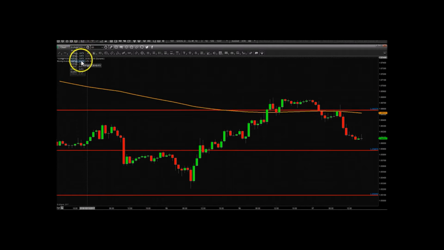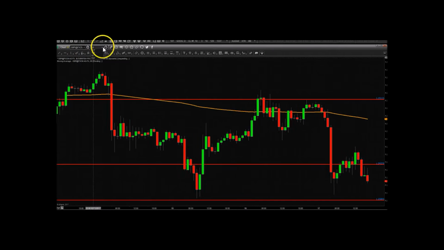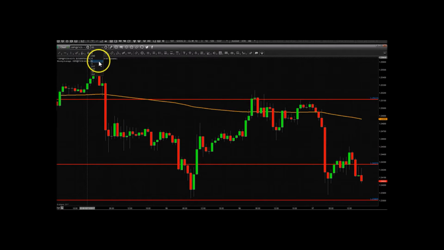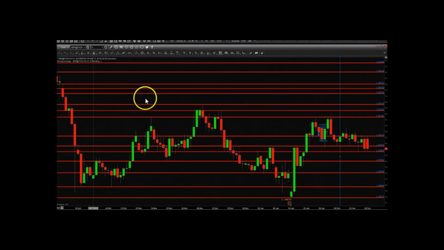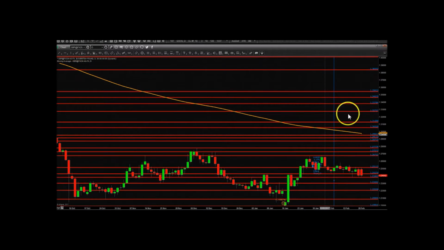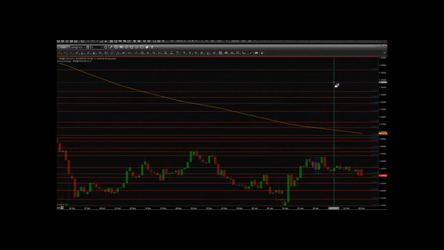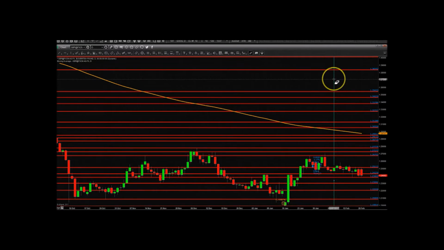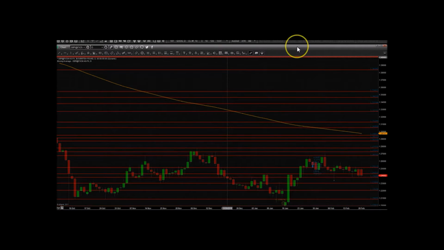And let's go ahead and go to the British pound versus U.S. dollar. Start with our 50,000 foot view from the daily chart. I know it looks like, wow, Greg, look at all these crazy lines, but they're daily support and resistance levels, and from the top of the mountain, it looks kind of congested, like traffic. But when you get down to the smaller time frames, you'll be able to see what I'm talking about.